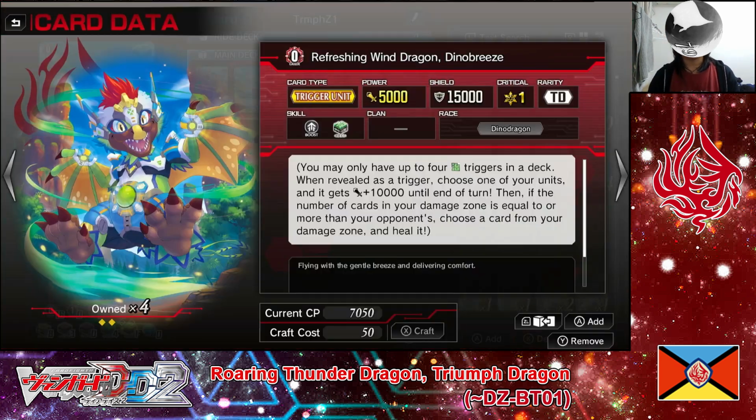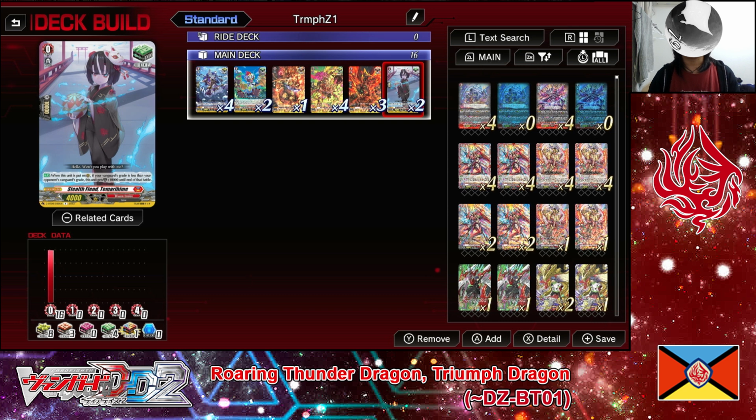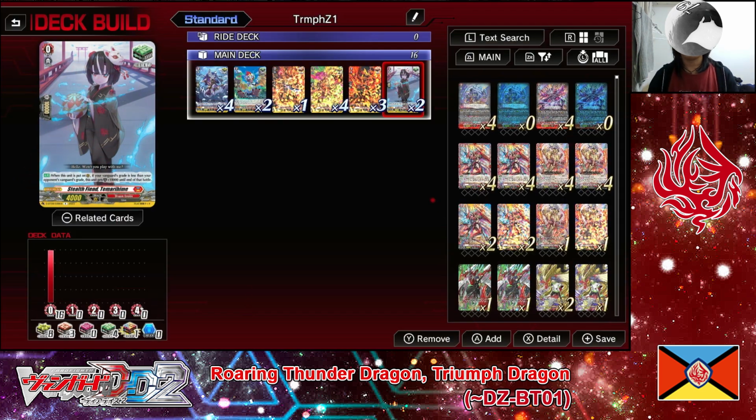Next, the Grade 0, Refreshing Wind Dragon, Dino Breeze, heal trigger, we have 2 in the deck. And last but not least, the Grade 0, Stealth Fiend Tamari Hime, heal trigger, skill, auto. When this unit is put in the Guardian Circle, if your Vanguard's grade is less than your opponent's Vanguard grade, this unit gets plus 10,000 shield until end of battle. Affirmative, the Grade 0 Stealth Fiend Tamari Hime, heal trigger, we have 2 in the deck.